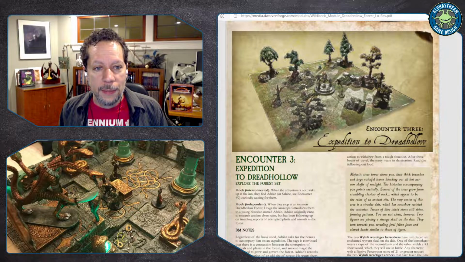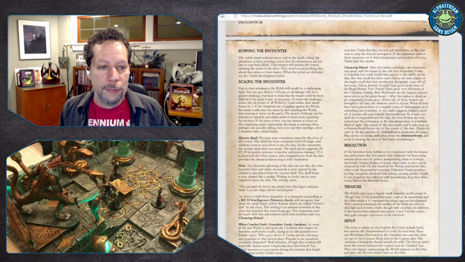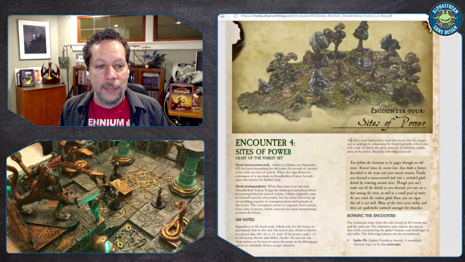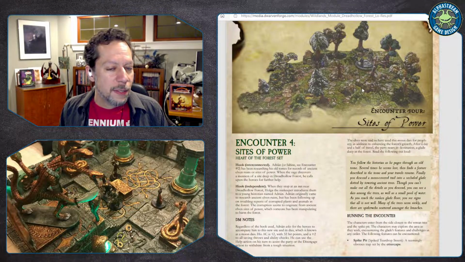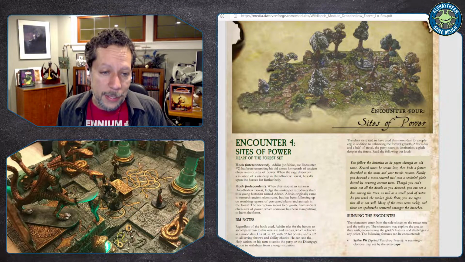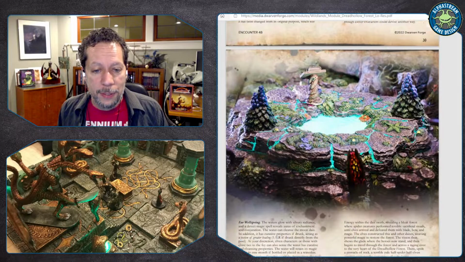So you can see here it gets to a little larger area, and it uses sort of this idea of a central ancient elven ruin that you can manipulate. And then you get into this real, more interesting forest, deeper forest. But again, you don't need all the terrain. It's awesome to have it, but you can just run this Theater of the Mind as well.